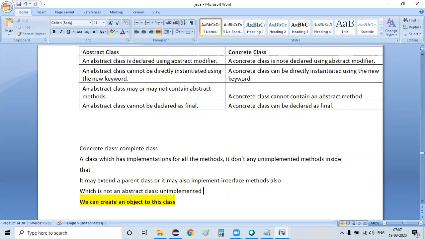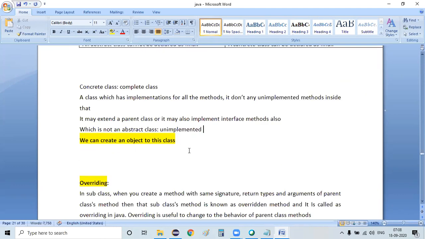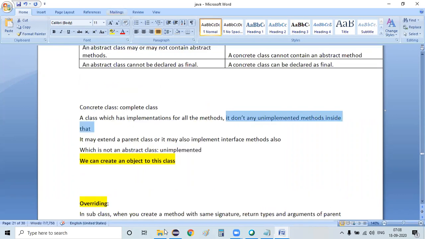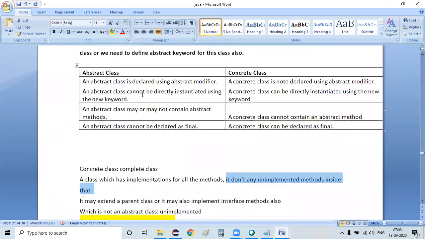And here there are certain differences between an abstract class and a concrete class. An abstract class will be defined with abstract as a modifier. In a concrete class, as everything is implemented, you need not define abstract. An abstract class cannot be directly instantiated using the new keyword, whereas a concrete class can be.